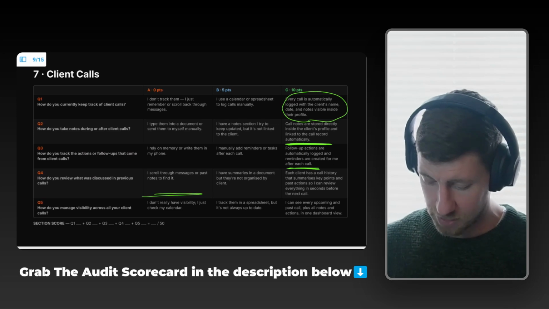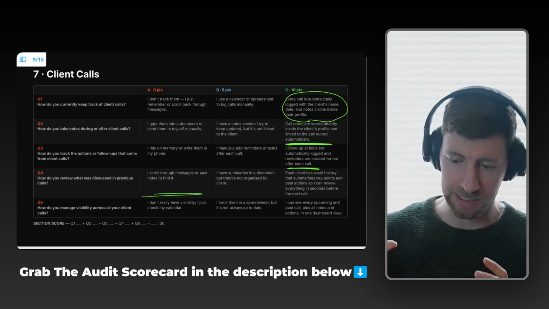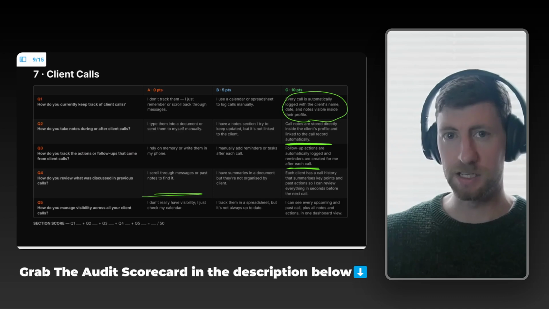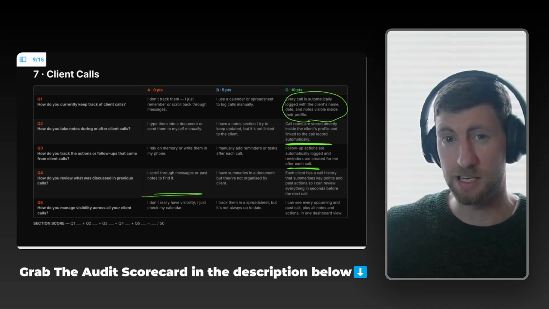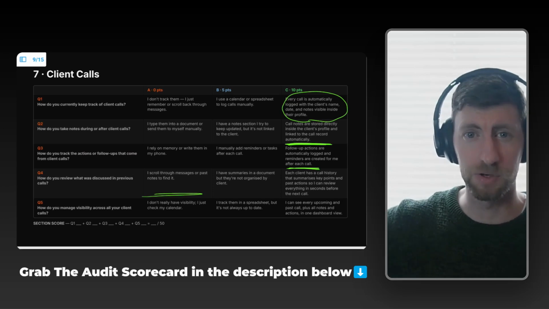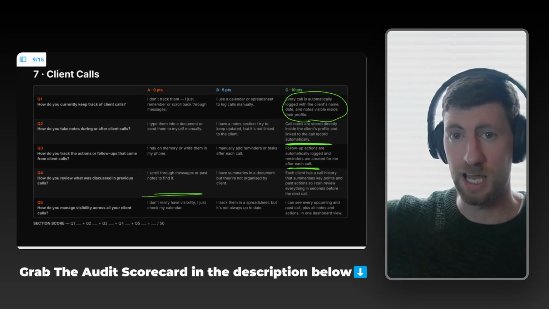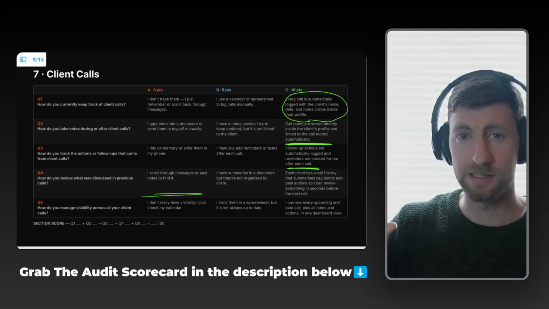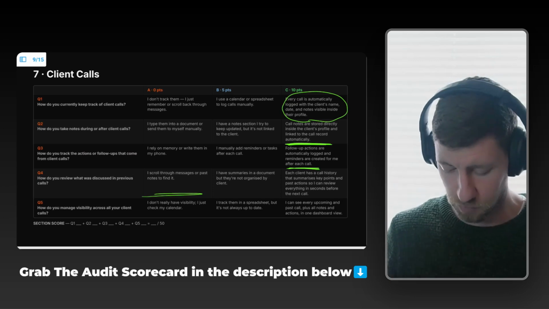It's kind of the same thing, really. If we're getting the summary to be created and attached to the profile, the call bookings should actually be the same thing. So if they're booked in for a call in 2 weeks or 4 weeks or 8 weeks, why are they booked in and when did they book in? Is the call taken? Is it canceled? All that kind of stuff just needs to be logged on the client profile and really easy to see.